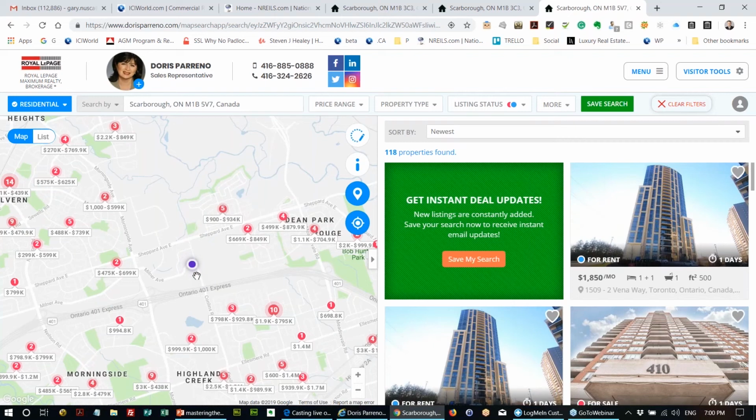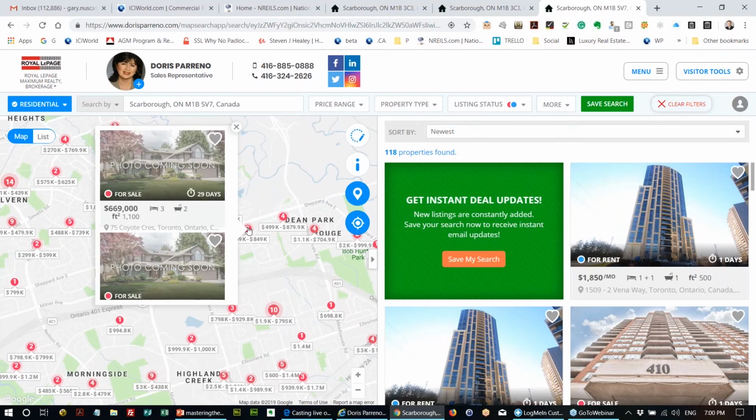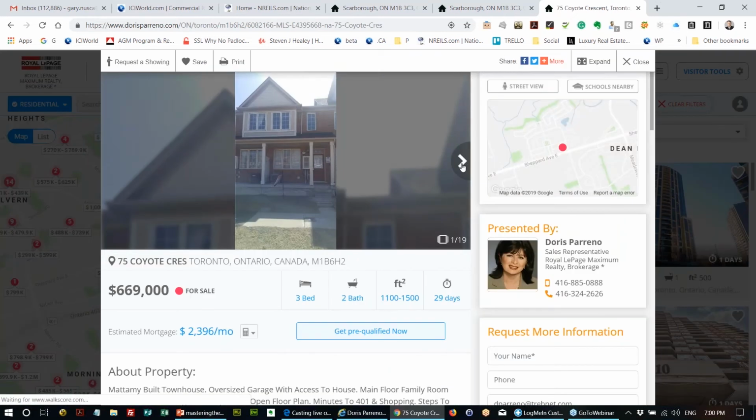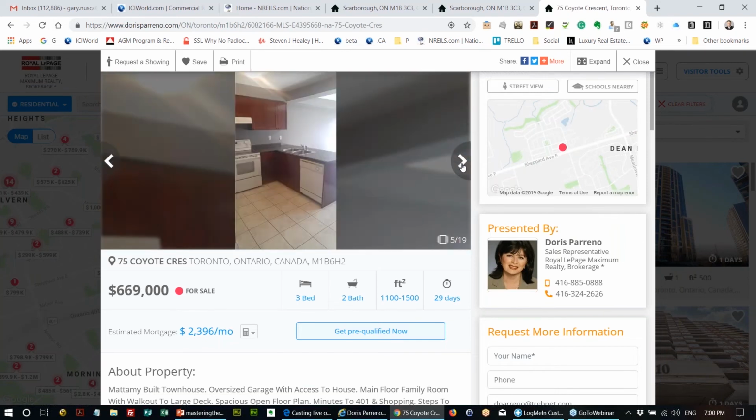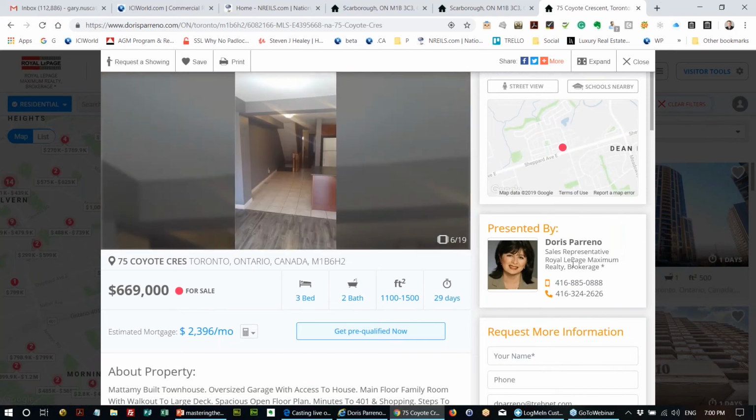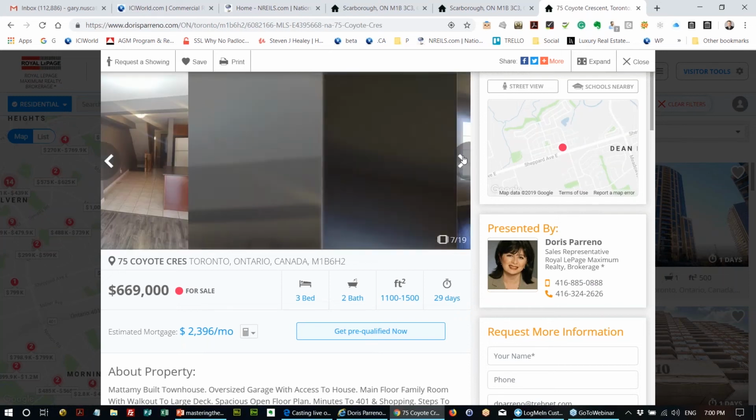Isn't that neat? And then the people will have all these homes for sale on your website in their car while they're sitting in front of the property. And they might want to click on one of these and up comes the property. They can click on this. They can be sitting out front on this home and look at that. All of a sudden, they can see inside the house. And if it's in their price range, your name and number will be over here. They can give you a call and say, listen, can you set up an appointment for us to go see this home? Isn't that fantastic?